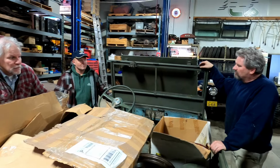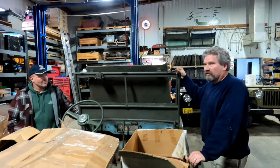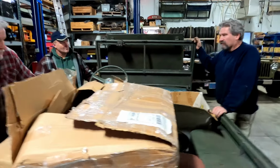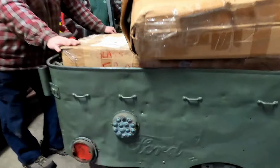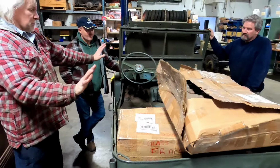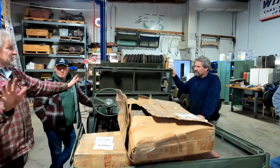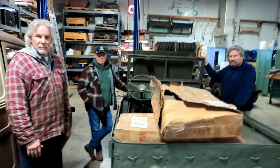There's a company or a guy in France that makes body tubs. When you start talking about it, there might be 800 of them left, or 500 of them left. Who's the guy in Pennsylvania? That's all he does, is deal in Bantam GP parts. Yeah, he makes a living out of it.